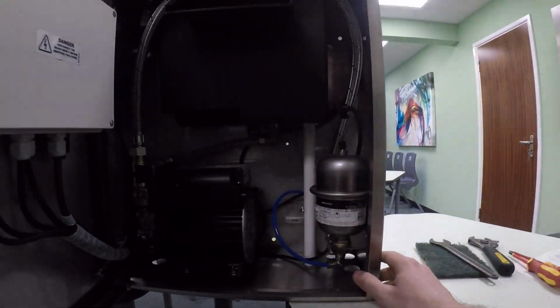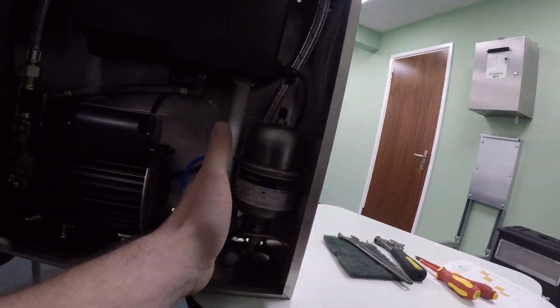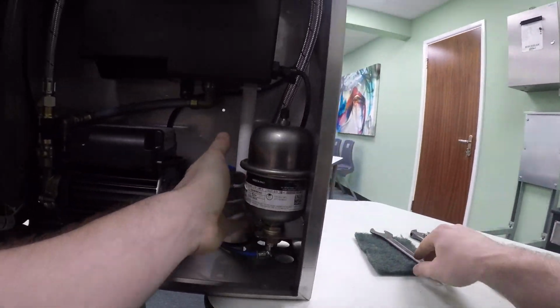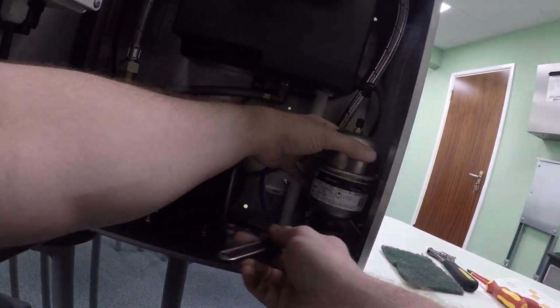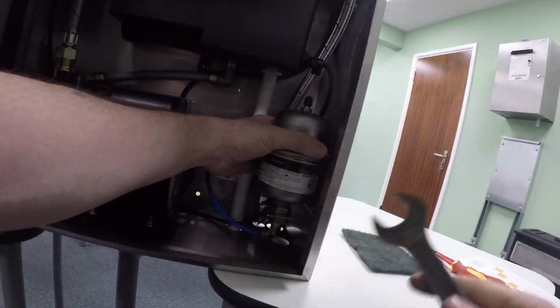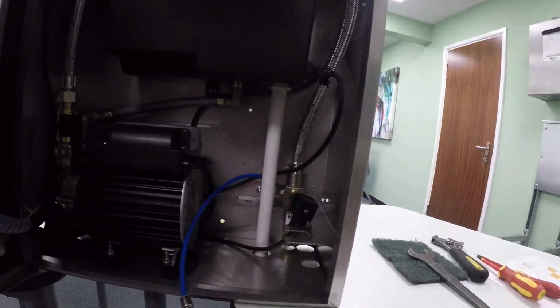So your pressure switch is just here behind the vessel, just back here. So to get to that, we need to take off this vessel. There's just a little back nut down here. You're going to spin it to the right. That'll allow you to move this out of the way. You can just let that hang down there.